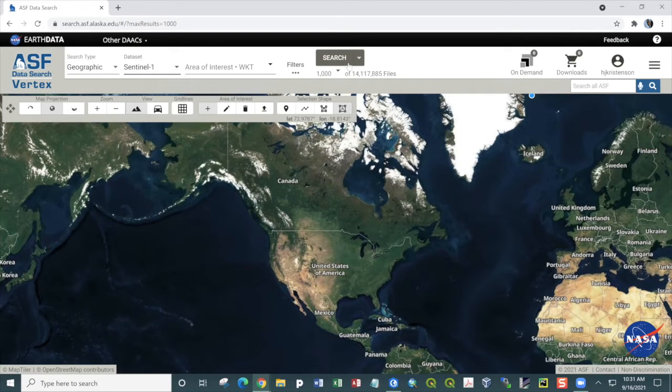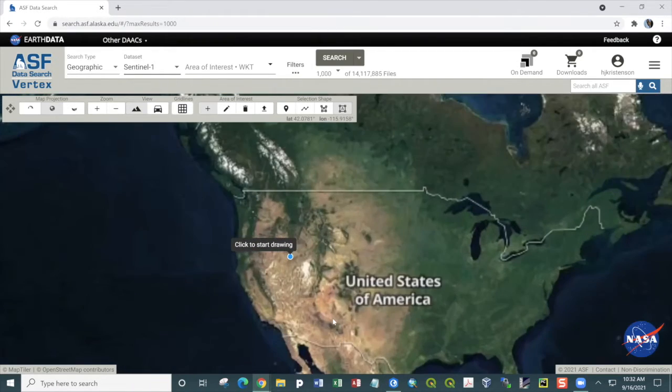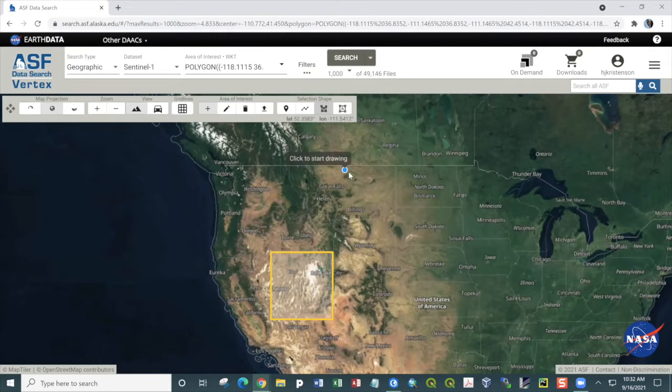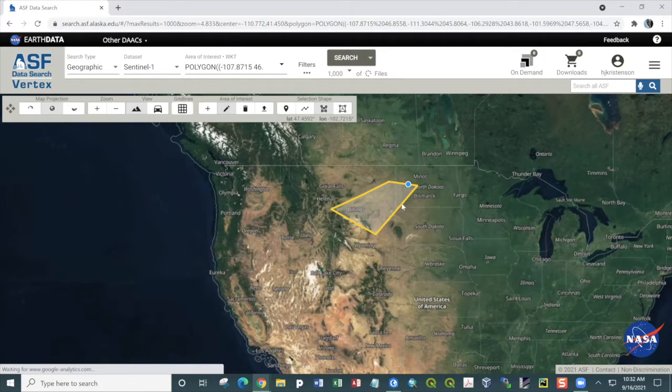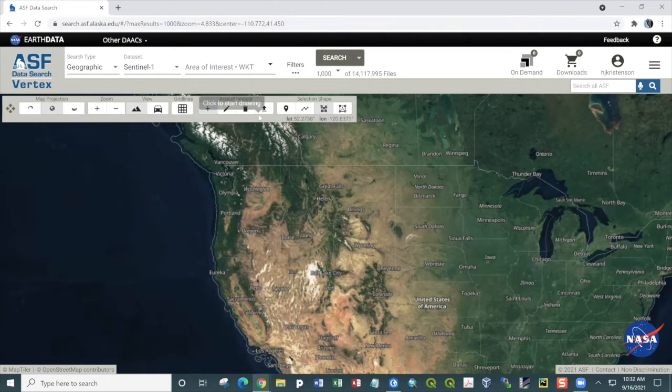If we just launch this search without setting any additional criteria, we come back with more than 14 million files. So it's important to hone in on where it is you want to actually be looking. You can draw areas of interest in a number of ways. You can just use the map, and the default is to draw a square. You can also draw an irregularly shaped polygon, or drop a line or a point. You can edit your area of interest by adjusting the position of the vertices, or you can clear that area of interest if you want to start over.